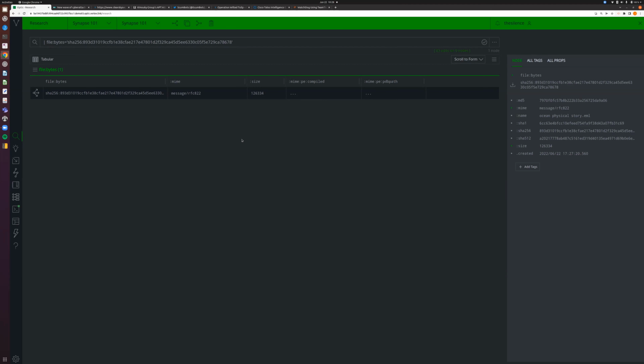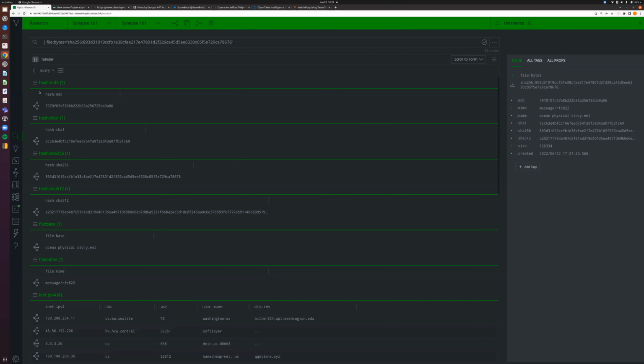It also is able to recognize certain types of files and extract file-specific metadata. So it can recognize things like zip files and unpacked zip files. It can recognize signed binaries and extract the X509 information from those signed binaries. And it can recognize email files, among other things. So it's able to recognize and parse out some features specific to email messages.